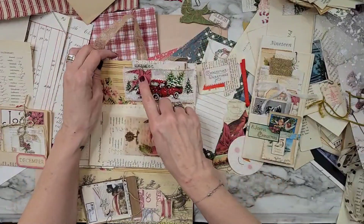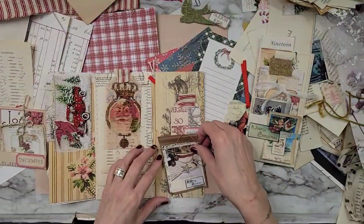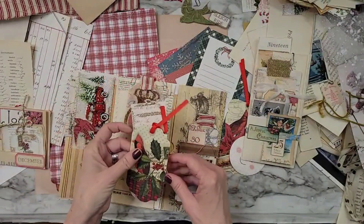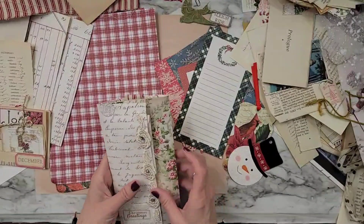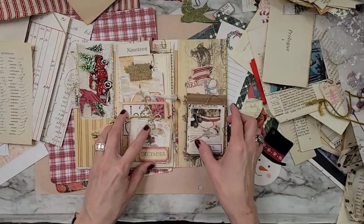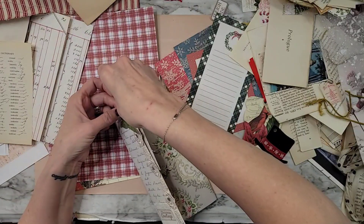It's not anything real fancy, but it's a lot of fun. I put another little bitty one right there. Isn't that cute? Y'all, the baby — oh my gosh. He had lost a little bit of weight, you know, all babies do, but he was back up to nine five by the time they left. Y'all, he's a chunk. So this is what we're about to make, and I'm going to pull from my Christmas ephemera to do that.